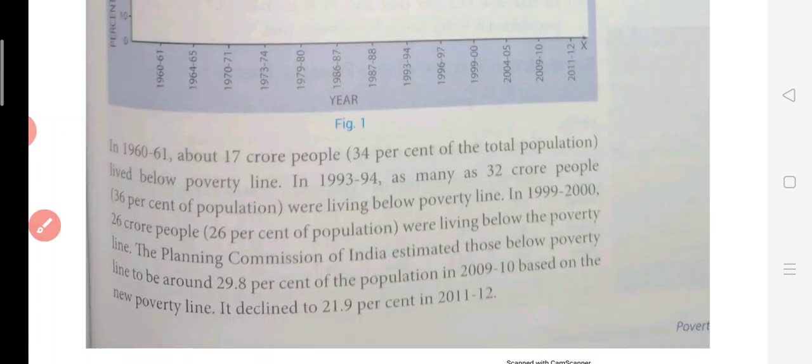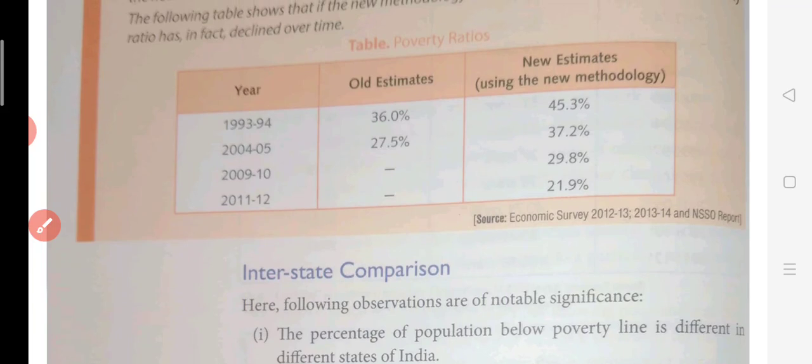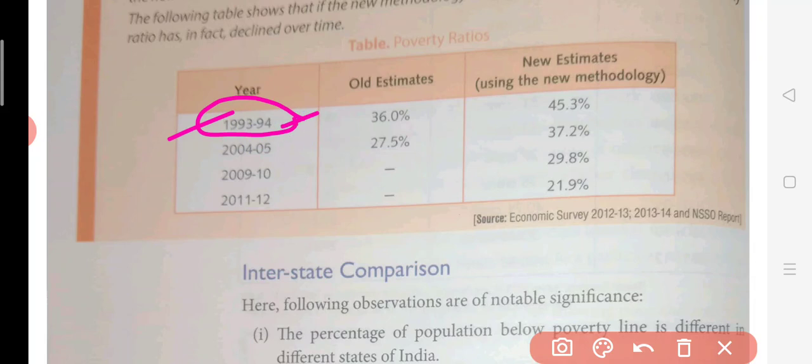So that is why they are given a clarification over here for this. They are compared with 93-94. आपको डेटा को 93-94 से कंपेयर करके देखेंगे तो वो एक्चुअली इस तरह से चल रही है: 45%, then 37, then 29, then 21%. तो मतलब यहाँ पे एक डाउन ट्रेंड है, रिडक्शन हुआ है पोवर्टी का। Okay, now this is the thing.